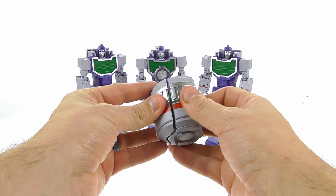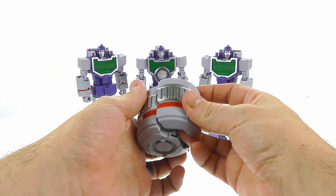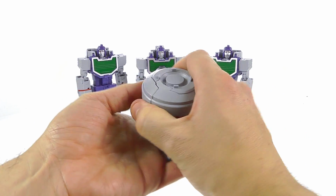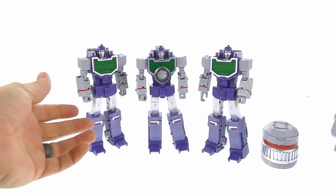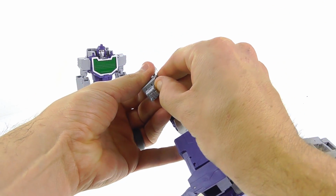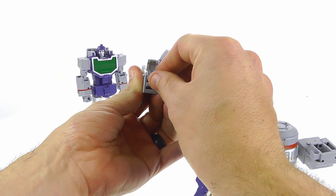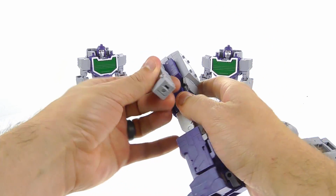But yeah, again, the transformation is difficult, but honestly, there is a fluidity to it, and you do have to have the proper steps for it, and if you don't, it can be a little bit complicated. But all in all, I really don't think it's bad at all. So starting off first, we're going to come around here to the back. We're going to lift this, rotate the hand so that when you rotate this up, the fingers are facing up.